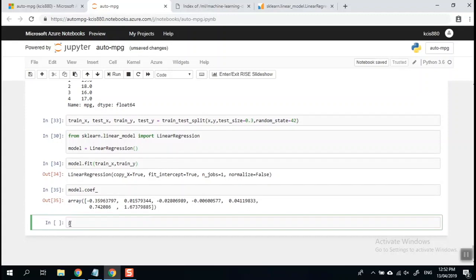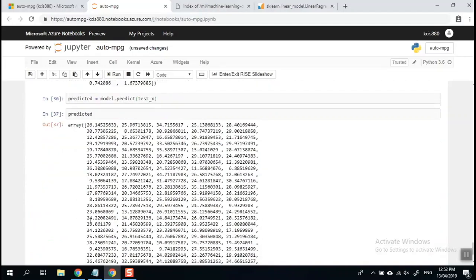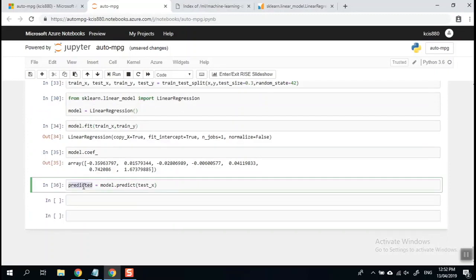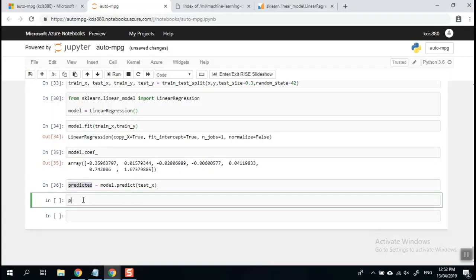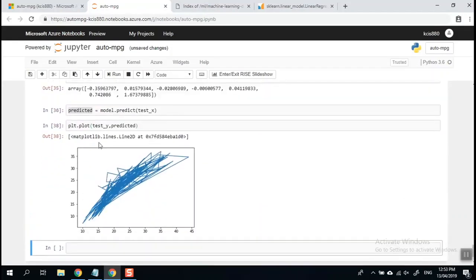After we've trained the model, we can use that to predict on the test data set. So model.predict, and then give it the test X's, and predicted would give what the outputs of the model are. Another thing we can do is plot the test y and the predicted, and then see how we did. Okay, that might not be the best. Try scatter. Is it plt.scatter? Yeah, that's it. Okay, so we can see that.